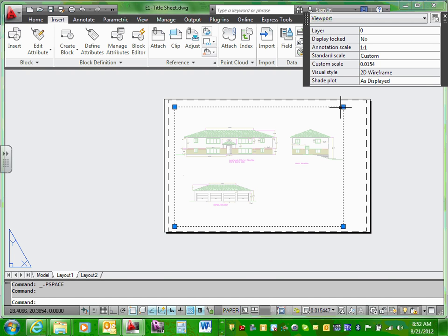And everybody knows that the viewport is basically a window at the model space. This box here is actually a window at the model space. So, Jeff, I can make the window bigger. I can see more. I can make it smaller. So that's what you're seeing. Or I can delete it so I can't see anything else. So everything that you do in the model space right here will be seen in the paper space only if you have the viewport. Only if you have the viewport. That's what they call a viewport.